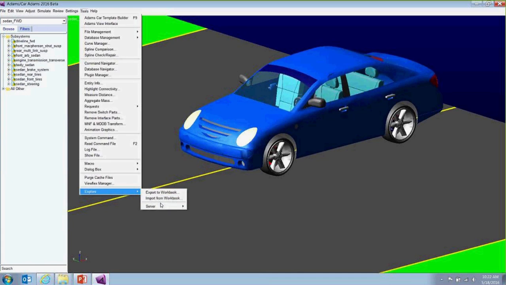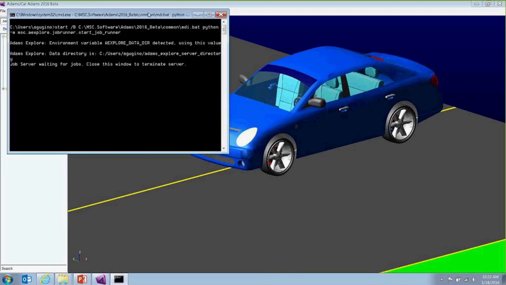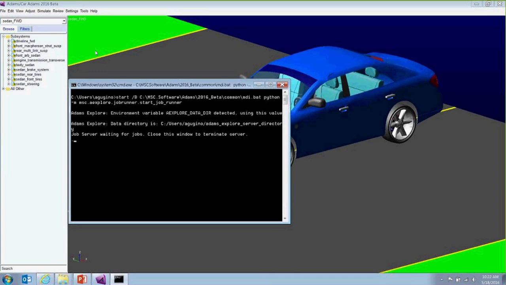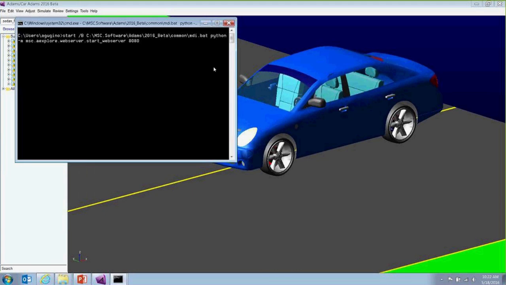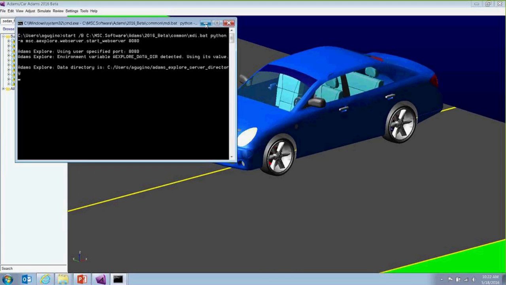Adams Explorer server so that I've got a job server running and I've got a web server running. So this opens up a little thing. This may be something that's done one time by the IT folks, or maybe it's done just in instances when an analyst has decided, hey, I'm going to open this thing up and let people share. If I start a job server, I start a web server, those things will host and handle batching off the jobs and the runs. Okay.